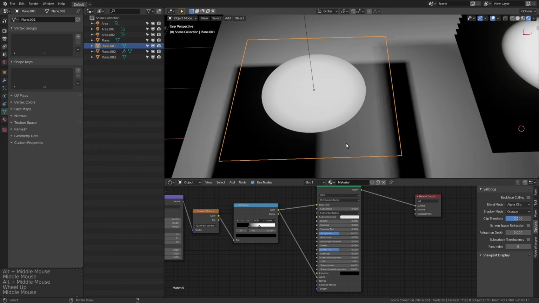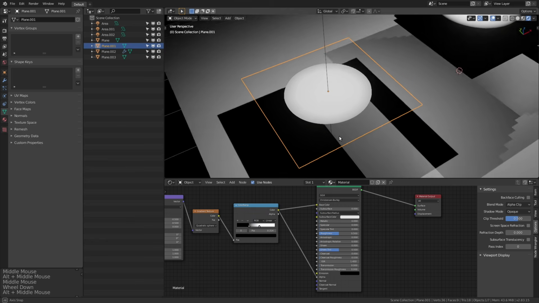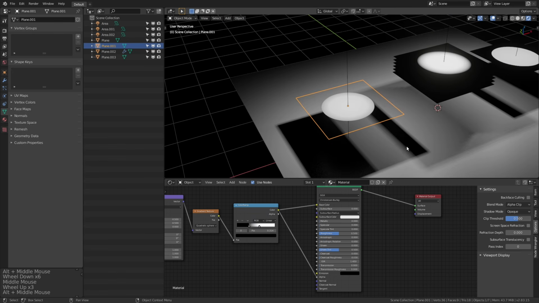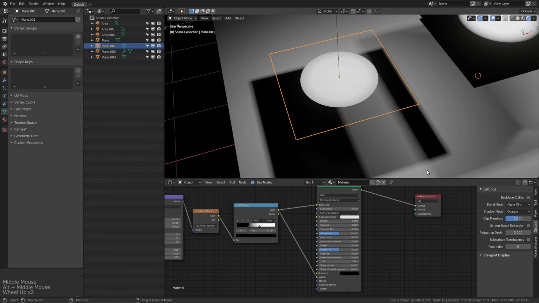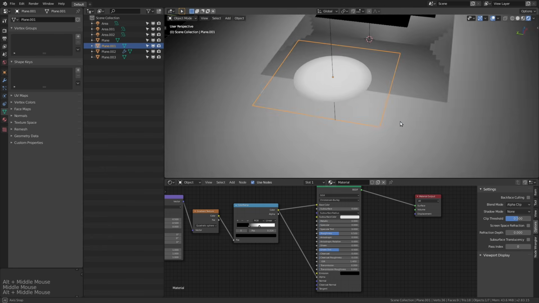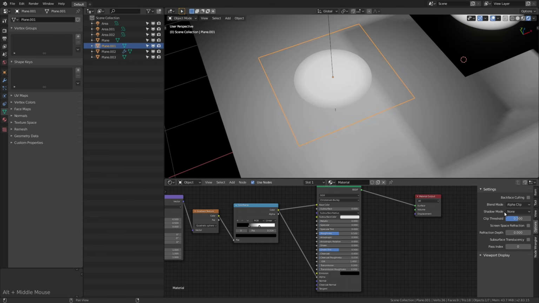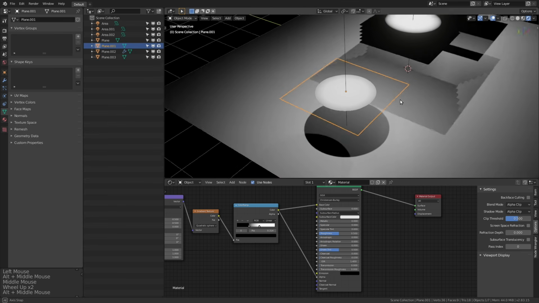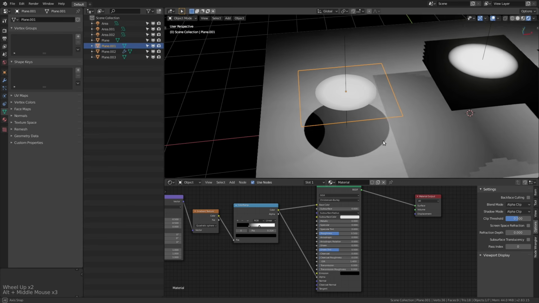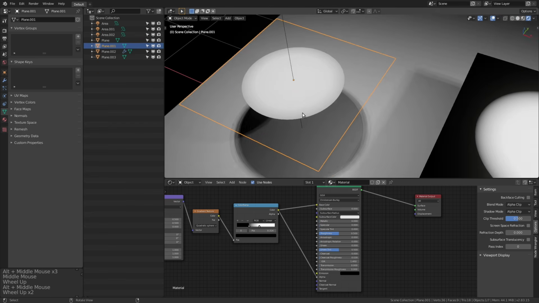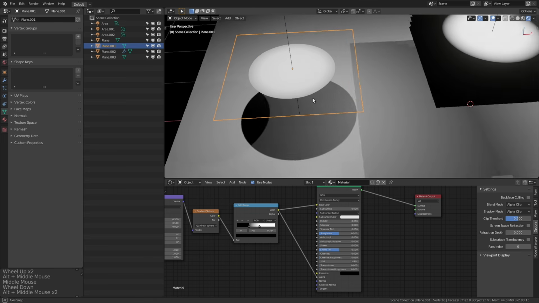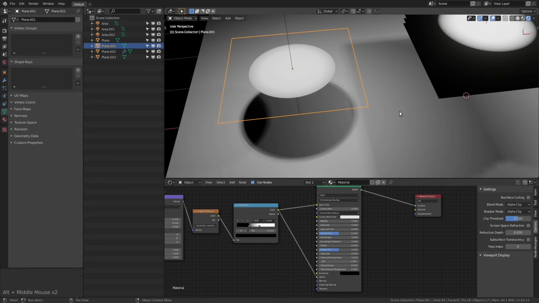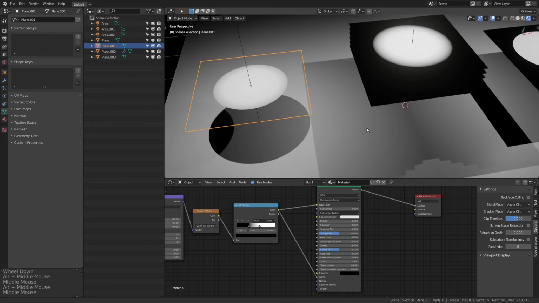And when we talk about transparency, we need to talk about the shadows as well, because we have a light above here and we're seeing that this shadow doesn't really make sense. So we've got the same options in here, and we could either set the shadow to none, which is if we just want a very simple 2D effect. But if we set the shadow mode to alpha clip, there we go, then we're going to get the same idea where the shadow is being clipped the same way. So generally, unless you need it for a specific reason, try to keep these two modes somewhat similar to get more predictable results.